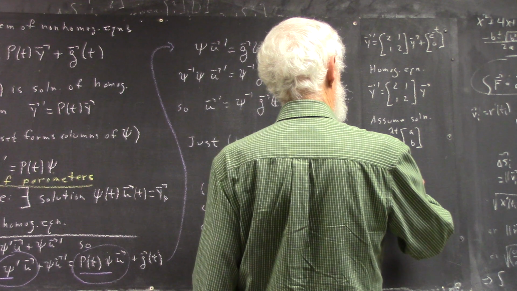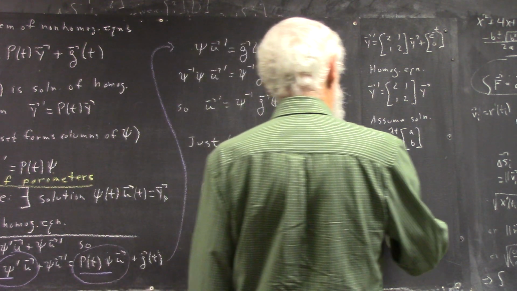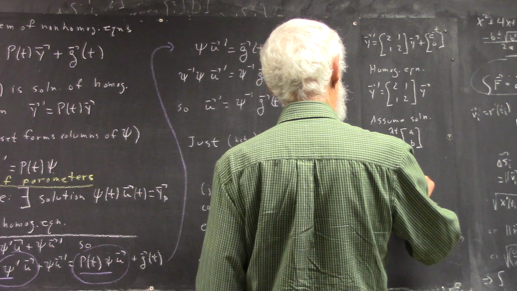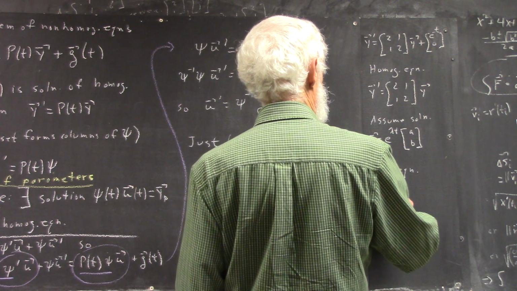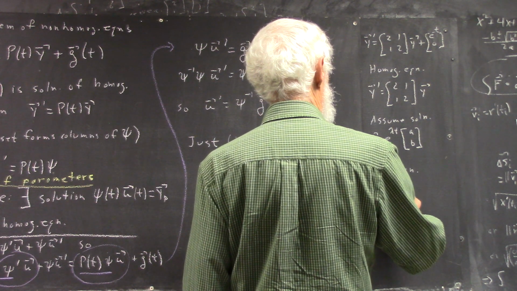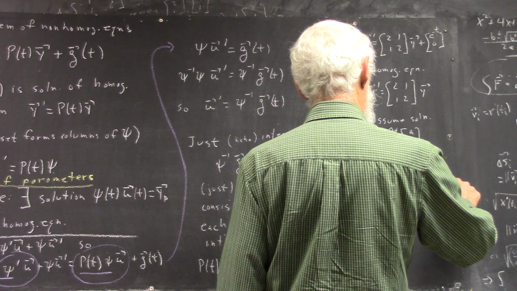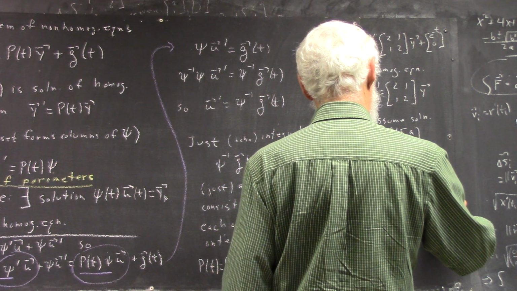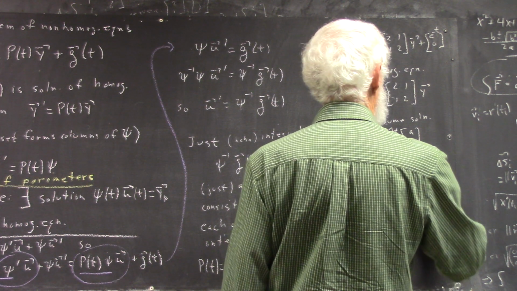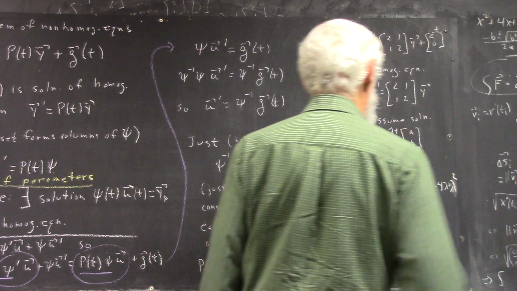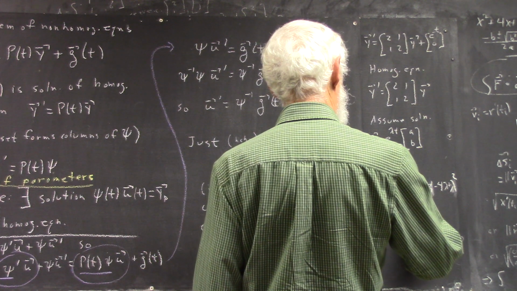Well, go through the details, and you end up with the characteristic equation, which is going to be what? The determinant of 2 minus lambda, 1, 1, 2 minus lambda, which is 4 minus 4 lambda plus lambda squared, minus 1. You've got your lambda squared, it's 3 minus 4 lambda plus lambda squared. Okay? And then lambda squared minus 4 lambda plus 3 equals 0.